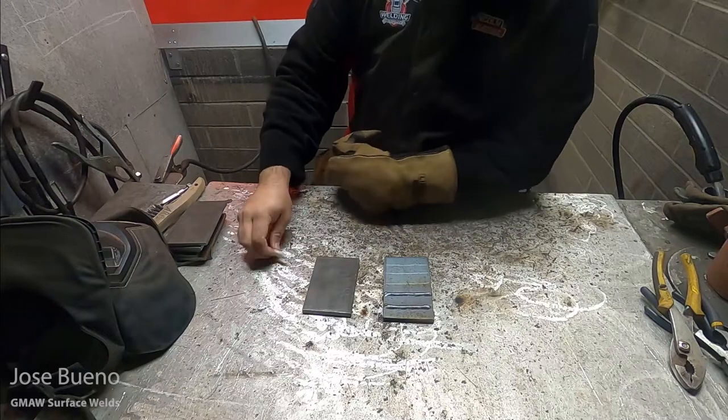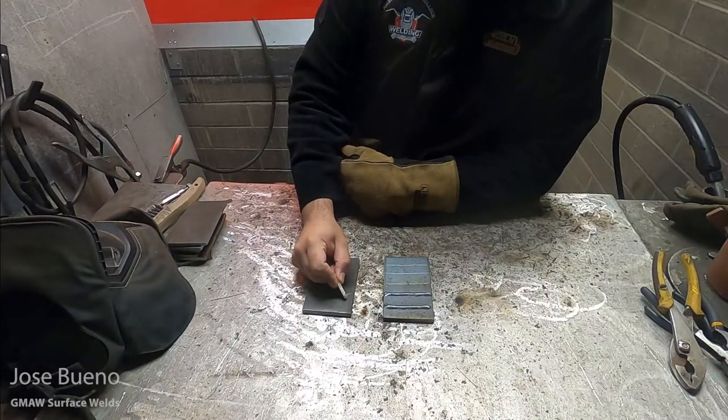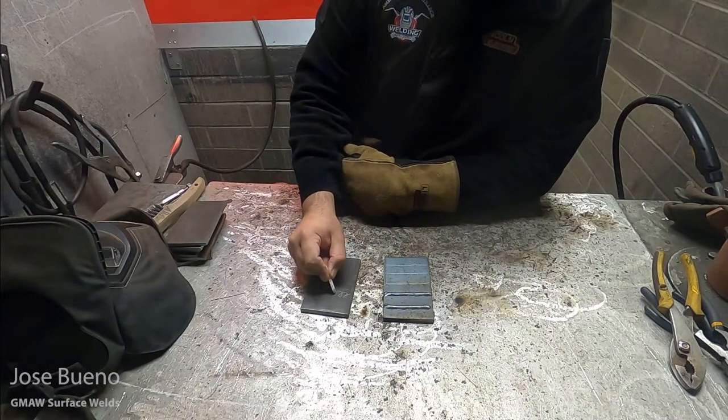Now here's where I'm going to start changing my technique for the next two welds. I'm going to start oscillating in a form that's called the cursive E.